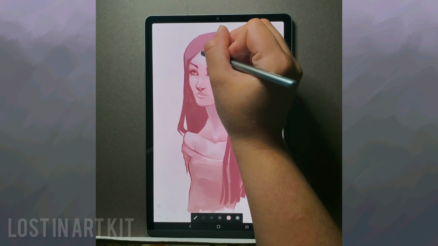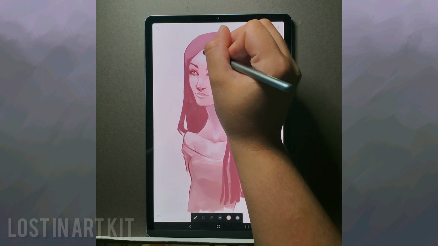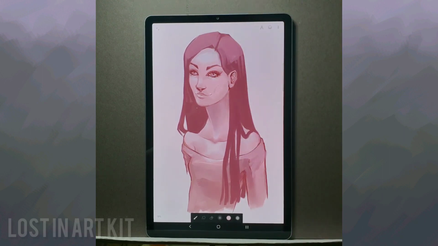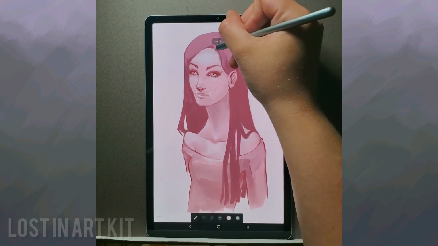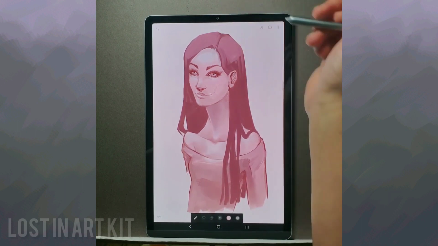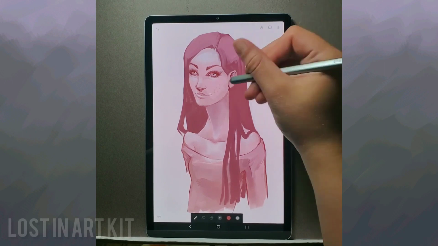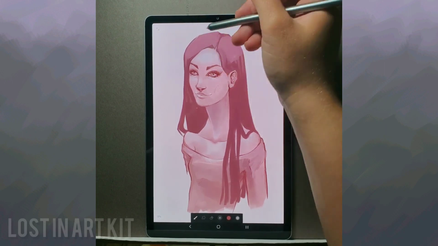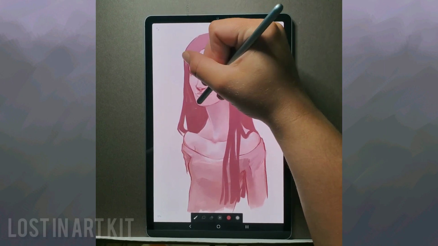And now I'm going to make sure that I add a shadow on her forehead underneath where her bangs wrap around. That's another way that you're going to make things more tangible. And you'll see there that I added a little bit of skin into her part of her hair as well.